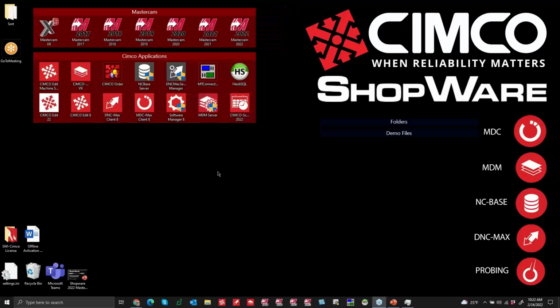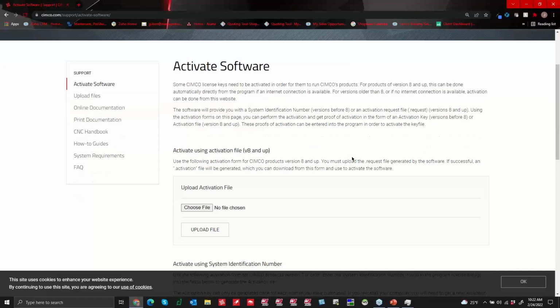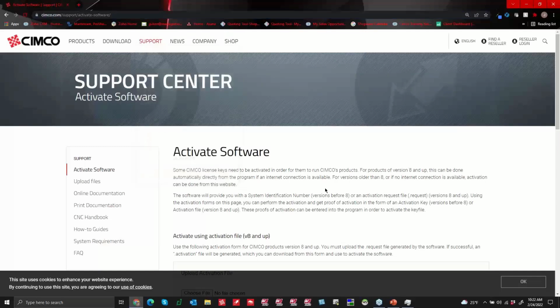So if you are trying to activate an offline license as well, we do have a process for that. We can easily send you over some documentation that walks you right through it. But essentially what happens is the software will allow you to create a request file. And all we need to do is go to cimco.com/support/activate software.